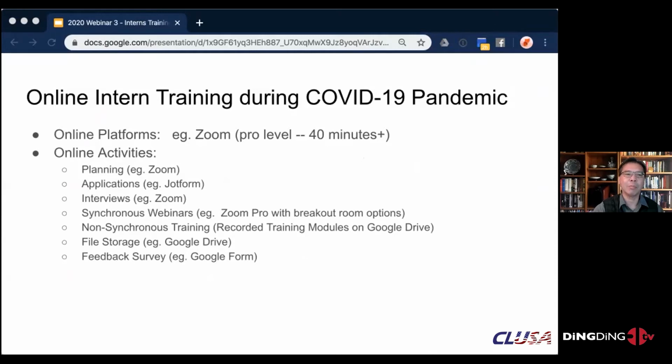Some of you have participated. Some of you have actually set up. So if you're setting up, there's a little bit of work to do, but there's a lot of resources and others who've done it that could help. So I've mentioned some things. An easy way to do it is through Zoom, which is the level that we use, Zoom Pro. It's not very expensive. And the main thing that's good about that is that it gives you more than 40 minutes so that you can have much more flexibility, and it has breakout rooms and so on and so forth.